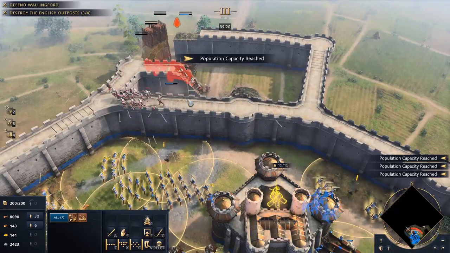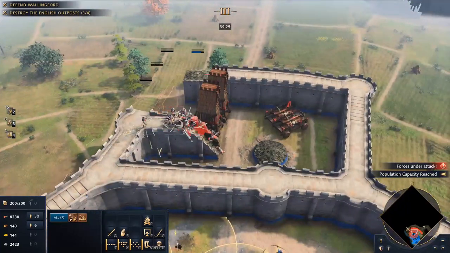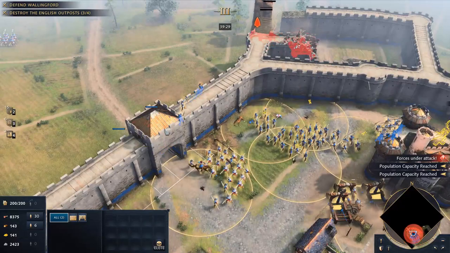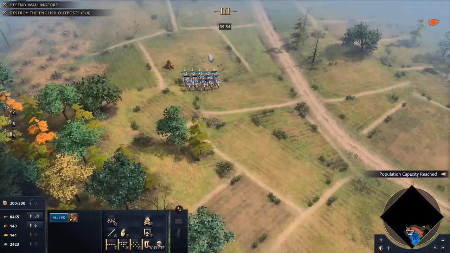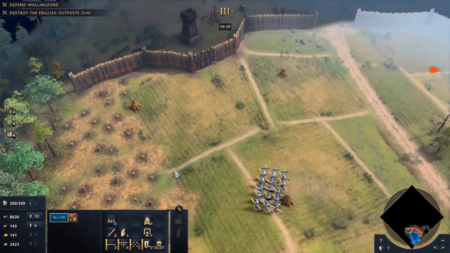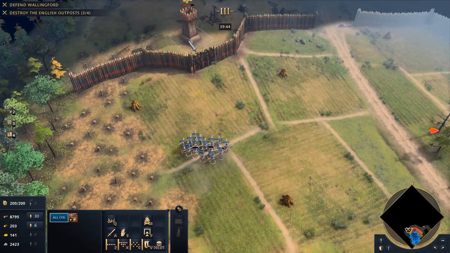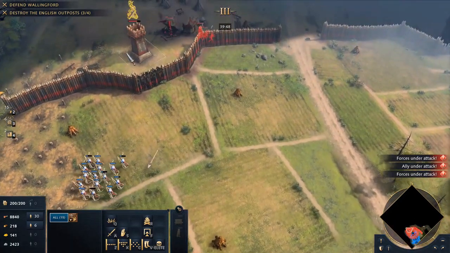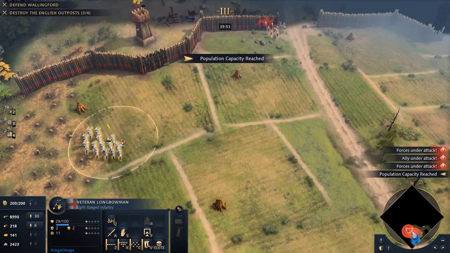Oh, they're running down the broken wall. How cute. So they use the siege tower to get onto the broken wall, and then they climb down it, for no apparent reason. They're an odd bunch. Seems they killed my catapult. I wonder if I can just cheap shot it from over here. Not quite. We'll get some damage, but we're not going to kill it.